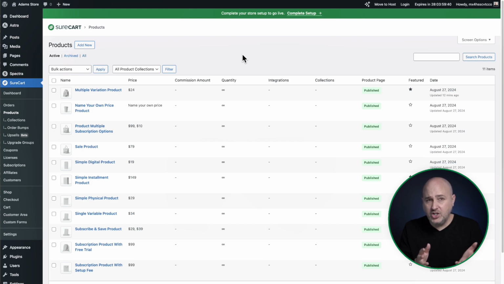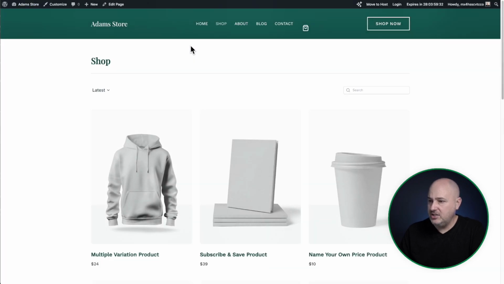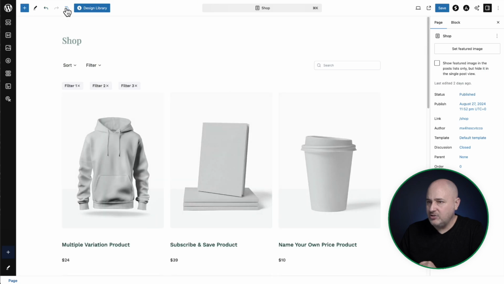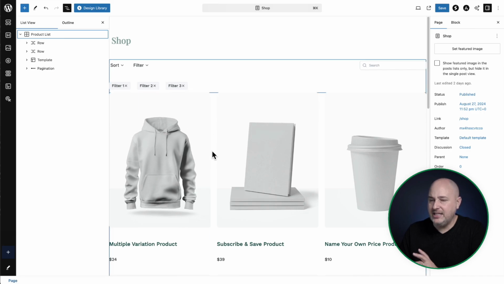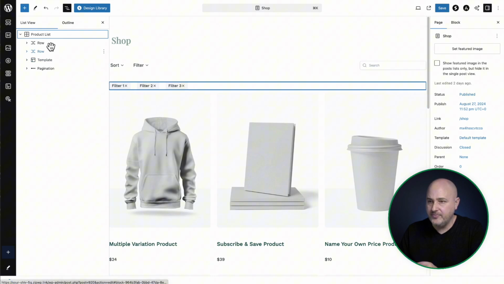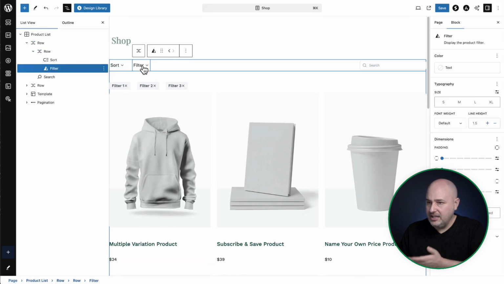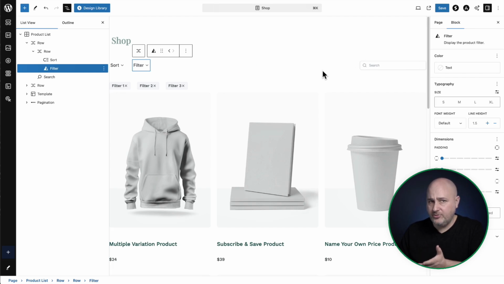Let's first take a look at the shop page and the options that are there. So I'm going to go here and let's visit our shop page. And if you notice, it's extremely fast. So I'll click on Edit Page, and then I will expand it out by clicking right here. Here's our product list, and you'll see everything is now an individual component, and you can do a lot of things that you couldn't do before. So for example, I'm clicking on this for the filter. You can style this, position it wherever you want, separate from all of the blocks that are surrounding it.